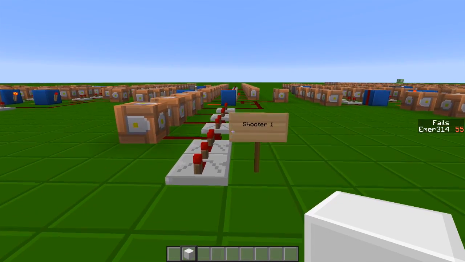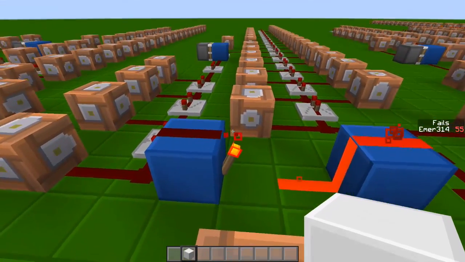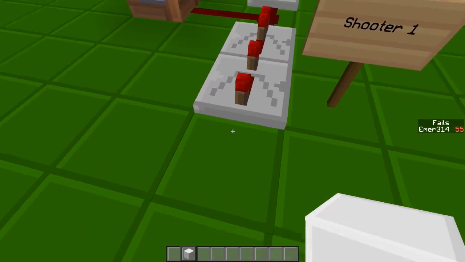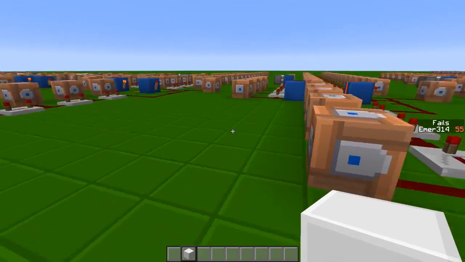And before I forget, I need to do an in-depth explanation on how all these work. Oh man, the Smoothcraft texture pack looks really good. Alright, this is the shooter one. So, a block gets spawned here, moves, places a block, alright? I'm going to run a demonstration.